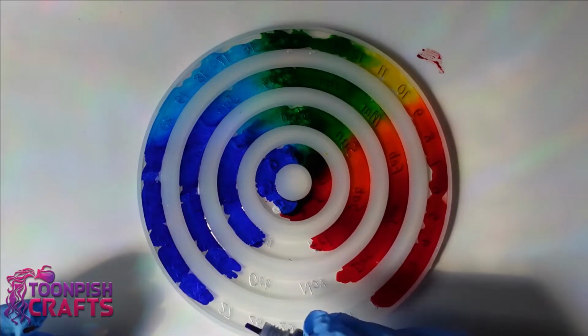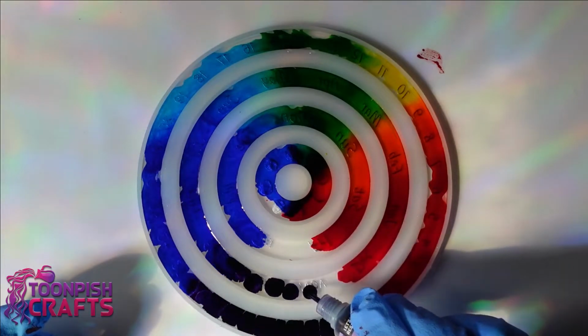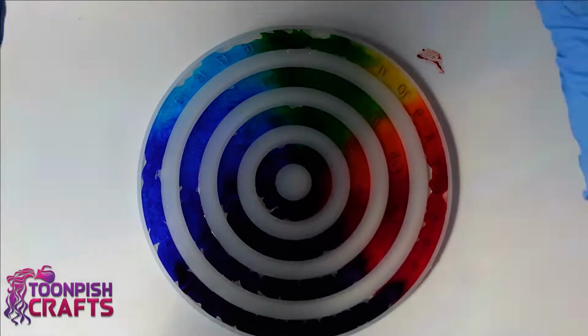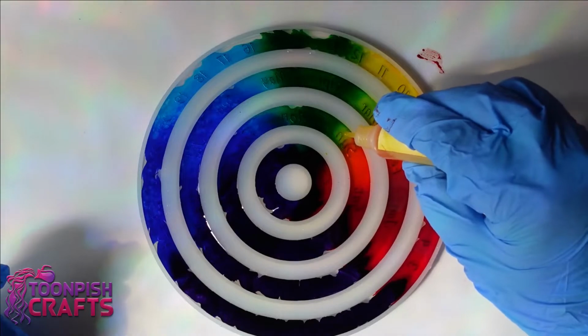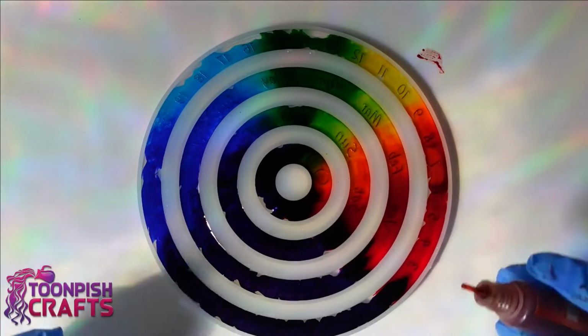And then we have the purple. Now I don't mind that the purple is quite a lot bigger than the rest, because I actually really love purple, as you might have known. So I'm not worried about that. Now you can see in some places that the ink has come away slightly, so I'm just going around and filling up all the gaps with the appropriate colours for the gaps. And I did try to put more yellow in as well.